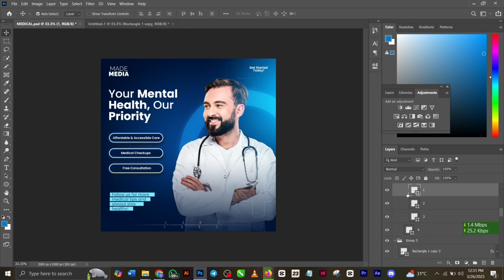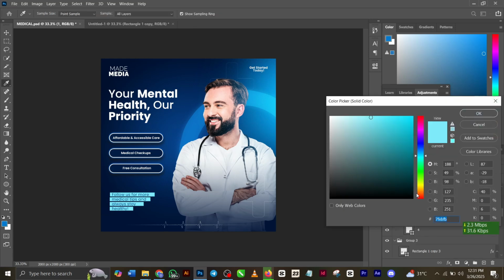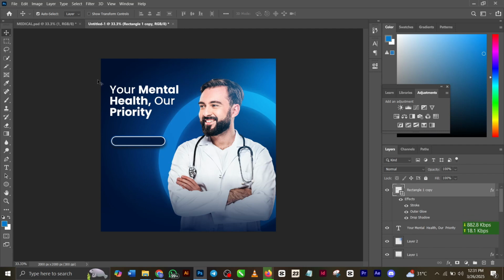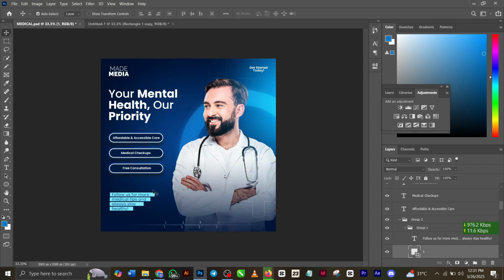Now for this, you can create your own shape. I won't teach you how to create this because it's very simple. Just create a rectangle, something like this, create your rectangle, and you are good to go. Now for this is a PNG overlay. This is an overlay I got online.